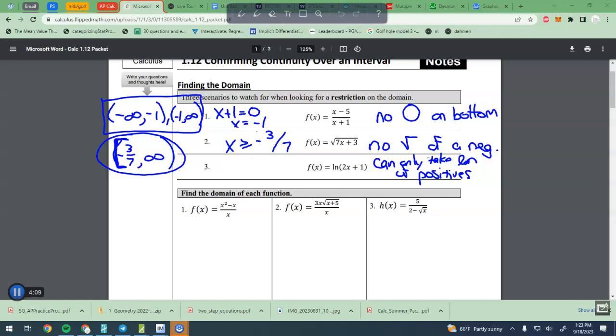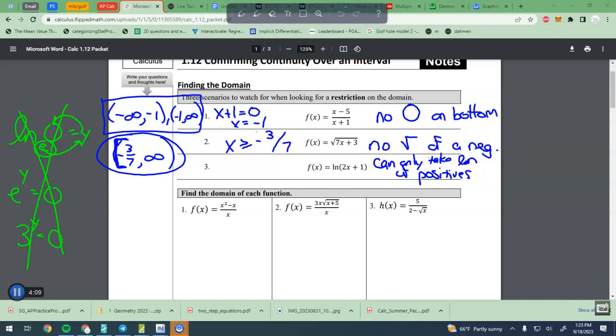Just to show you what I was doing in my head there, if I was asked to take the natural log of 0, remember what base is down here in the natural log? The e. And then you put the equals y over there. So I would be saying e to what power gives me 0? But e is a number, 2.71828, but pretend it's just 3. Can you do 3 to a power and end up with 0? You can't. So you cannot take the natural log of 0, which means it has to be positive. You can take the square root of 0, but you can't take the natural log.